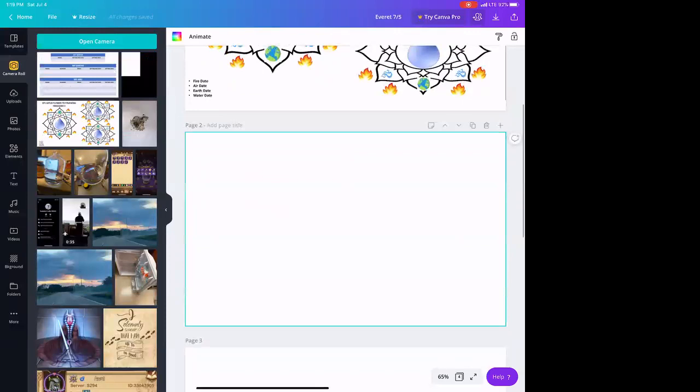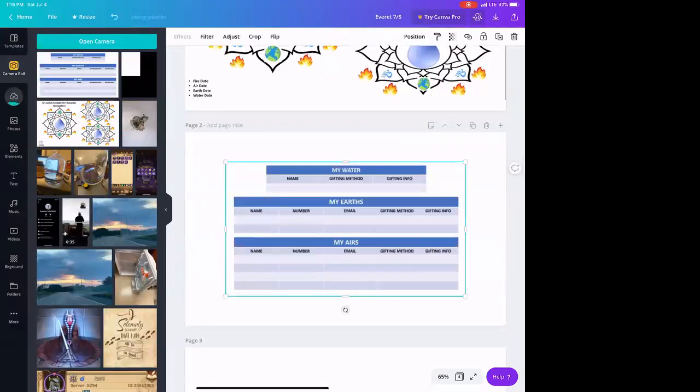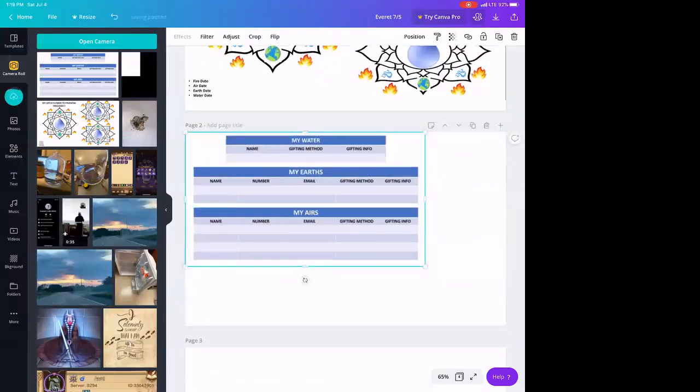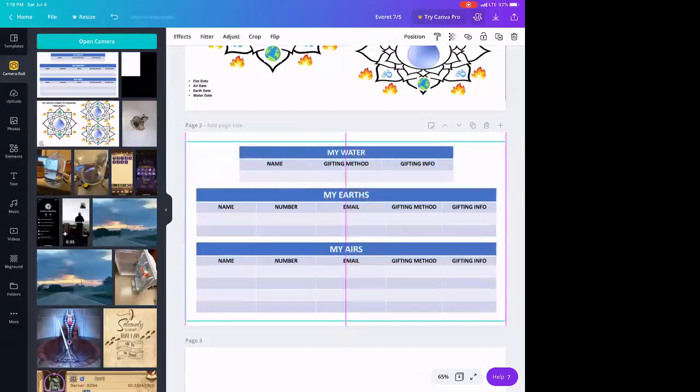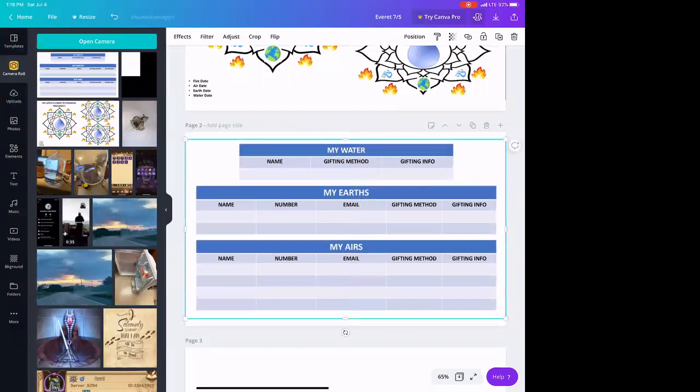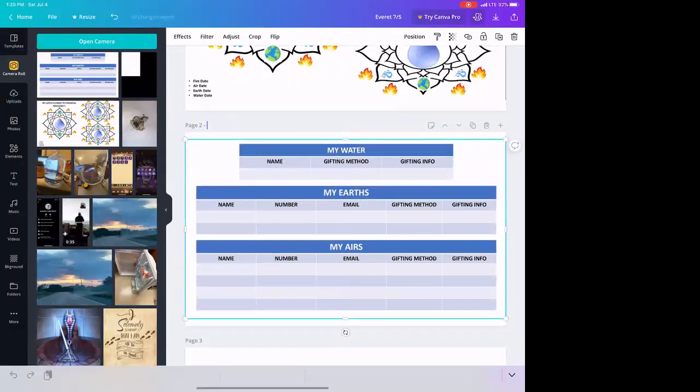So now you just drag that to the second page. Voila. Now, right where it says page 2, add page title. So just put water, earth, and air.